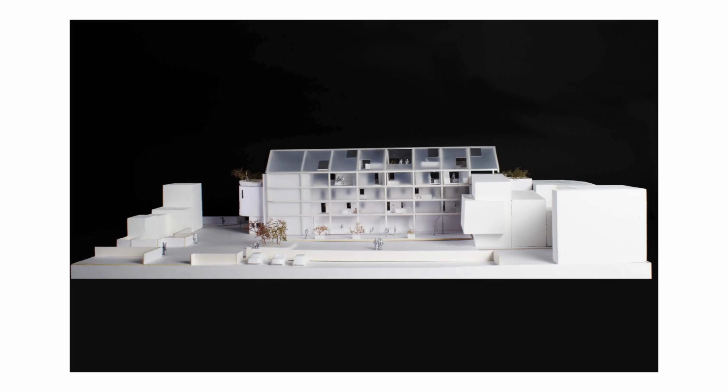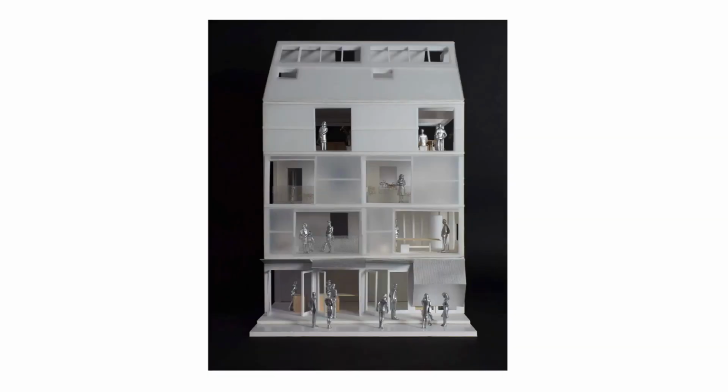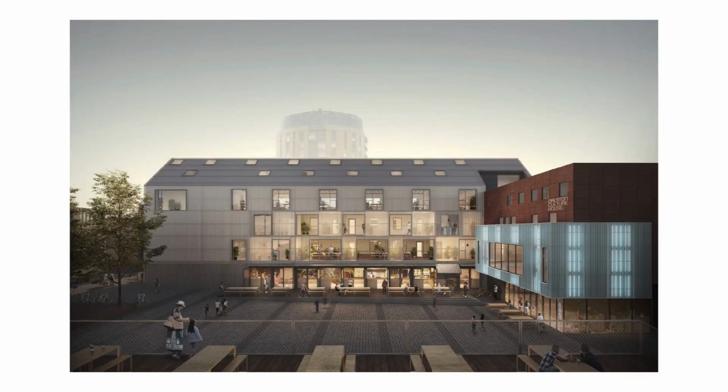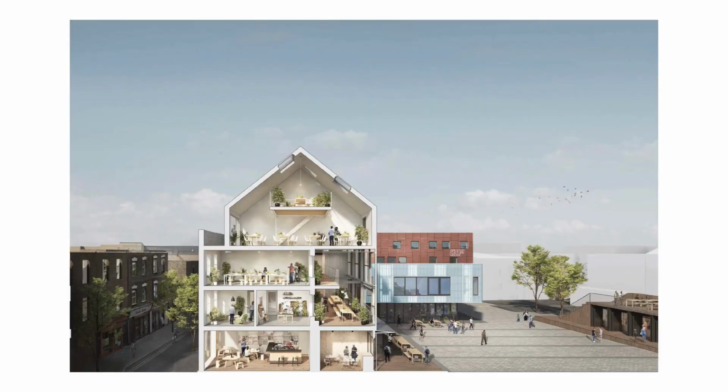We make a lot of models in the studio as we're working. This one's yay big. And then at night, the idea is that this thing will glow because the plastic cladding is kind of translucent. So this is a CGI of what it will look like. This one is about to start on site, hopefully January next year.